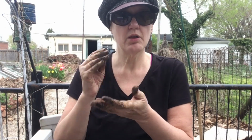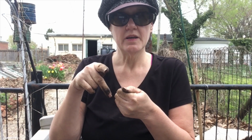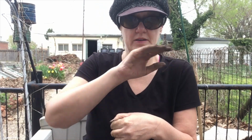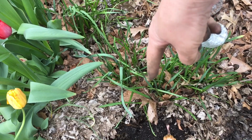We have an old tree stump from a tree we cut down. And it used to have daffodils planted all the way around them, but through the years, less and less have grown. So I need to dig those up, separate them, and then there's 9 lily bulbs left that I need to plant right there. Later, I'll plant daffodils around behind the lilies. Those are what I'm gonna dig up.